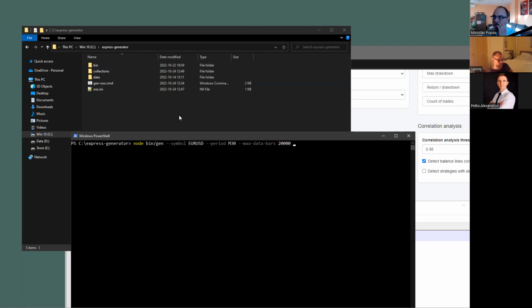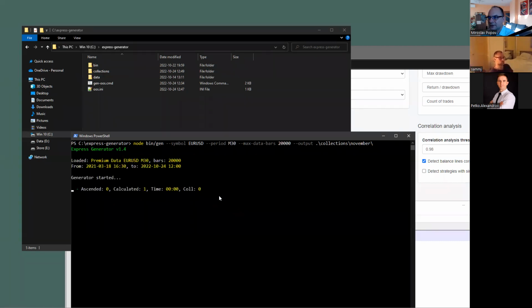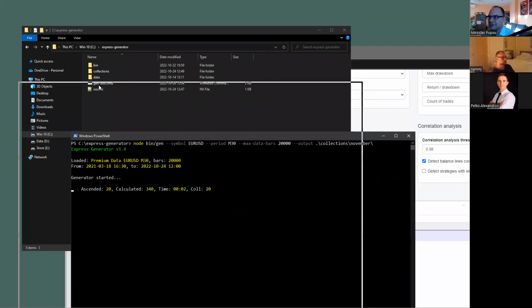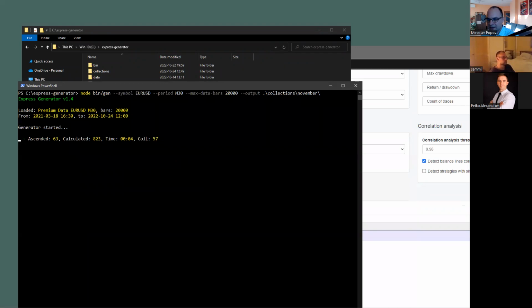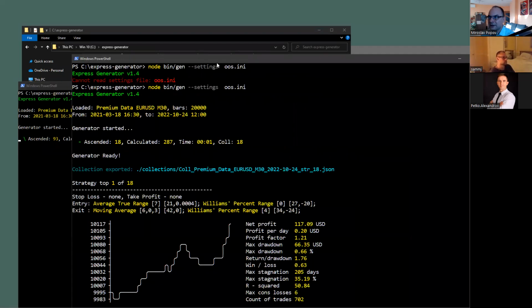And I will specify the output to be in this November folder. So the output would be output collections, right? November. Is it correct? In November. Okay, so it started generating with the default settings, and I will run some other instances.